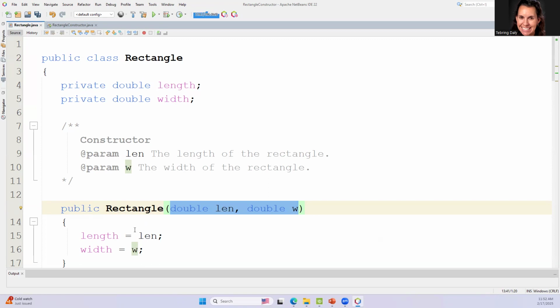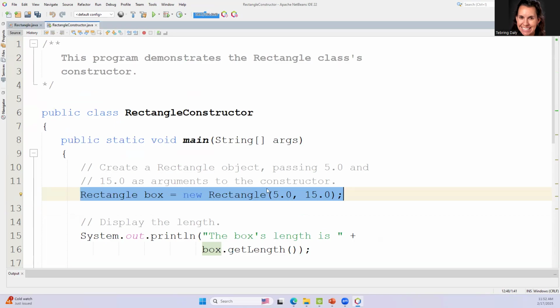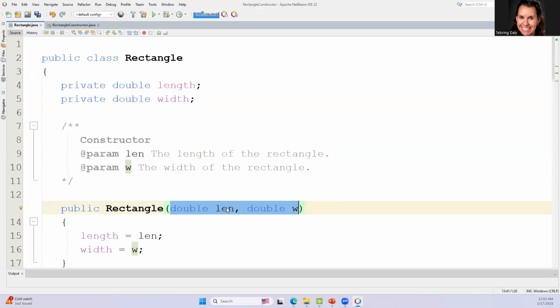So if I did that logic in my setter, then I could just call the setter right here instead of putting the code again in here. Okay, so what this is going to do is set it up so that when you create the rectangle, you're saying I'm going to pass in 5, and you don't have to do this. It's kind of bothering me. I just think it's extra to look at. It's going to make an integer into a double without putting 0.0. So 5 and 15, right? So 5 is going to go into LEN, and 15 is going to go into W. So then that's going to get set as the length for 5, and then 15 is going to get set as the width. Okay, does that make sense to everybody?